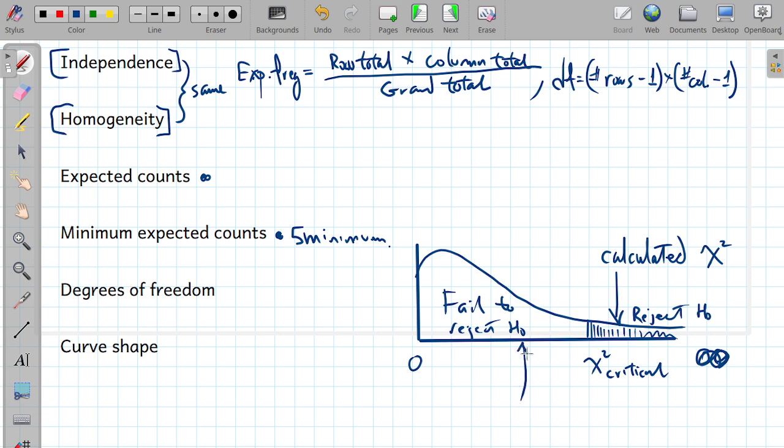So a chi-square value calculated or obtained, landing over here, is a failure to reject. So just keep that in mind, because this is our first encounter with what's called a cutoff table, where we don't have a large collection of p-values, but we do have a large collection of critical values. So that's where we're going to introduce the idea of cutoffs for significance. All right, so there's the basics of this.